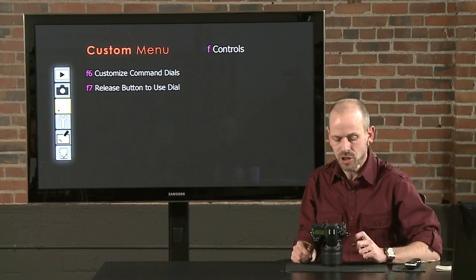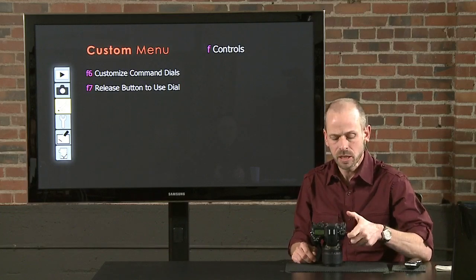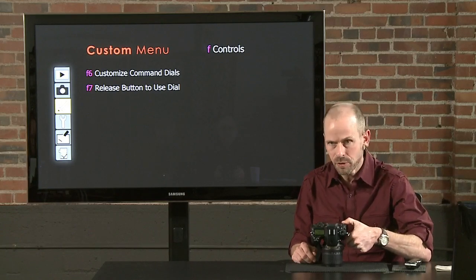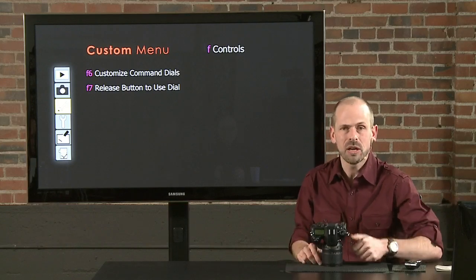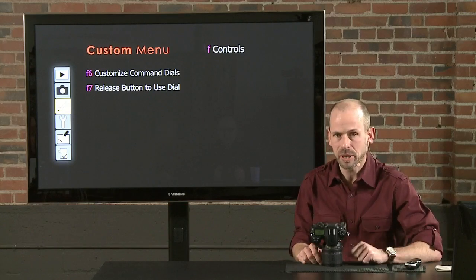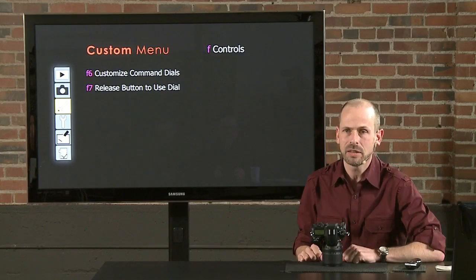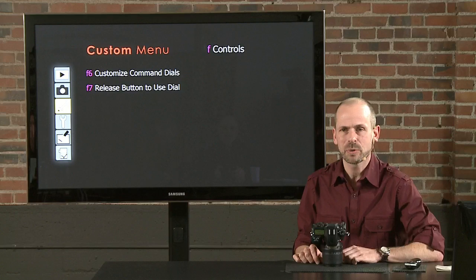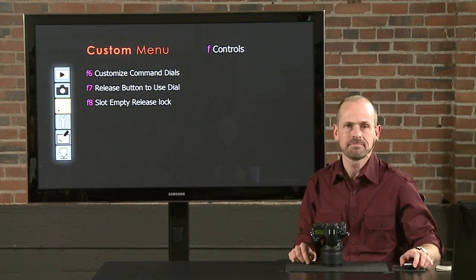Normally, when you want to change one of the features on the back, white balance, ISO, or quality, you would press that button, leave your finger on the button, and turn a dial. If you want to turn this on, basically what you would do is press the button, it would stay active, you don't have to keep your finger on the button then, and you would turn a dial. Most people aren't going to worry about this, but if you do want to adjust the way those buttons work, you can do it here.